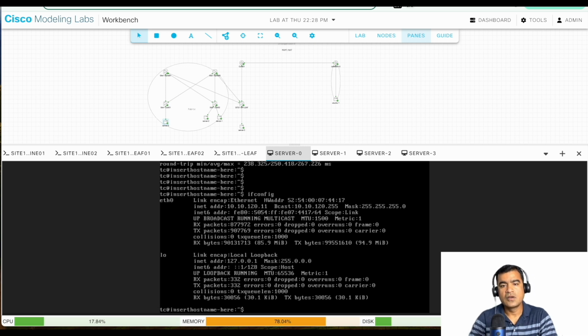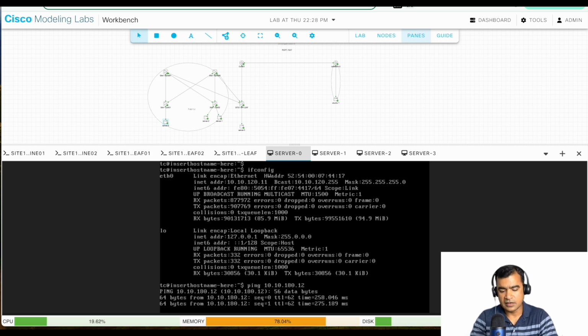You can see this is 120.11 because leaf 1 is .11, leaf 2 is .12, and border leaf is .13. So we have a host machine connected here, and we can go back and ping the other VLAN, the IoT VLAN, on the different VTEP or leaf 2. We can ping to that by default because we are doing inter VLAN routing.